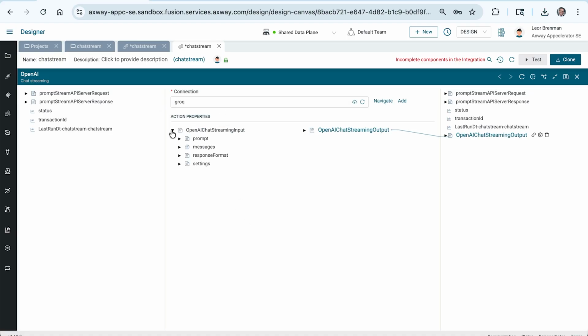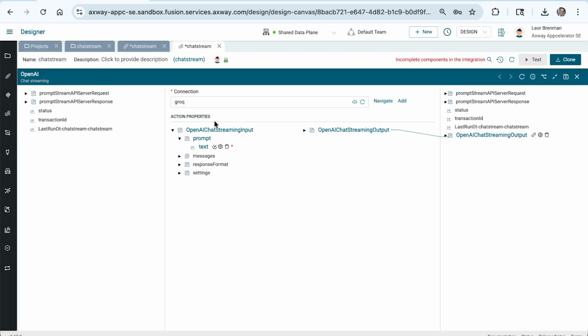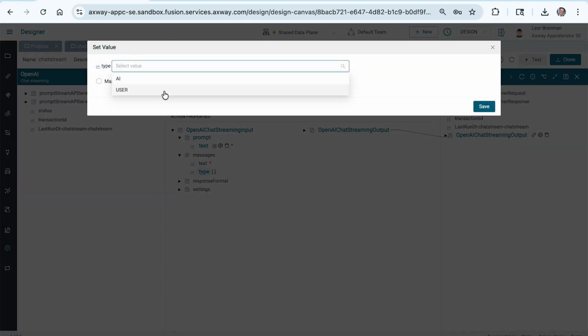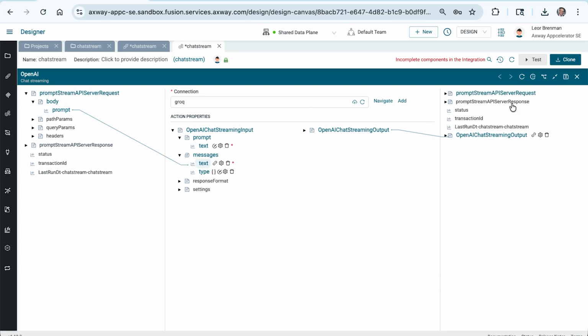And what we want to do, the prompt will be something like, you are a helpful chatbot. Please respond nicely. And then what we need to do is send our message, and this will be our user message. And the text will be the text from the prompt. Now, normally we should be checking to make sure that that's not empty and do all sorts of error checking, but we're not going to do that in this video.